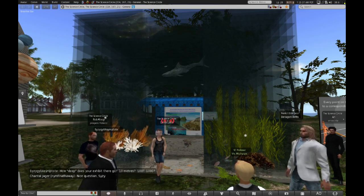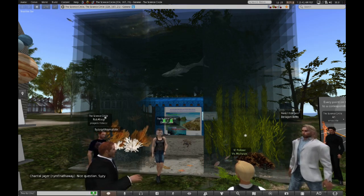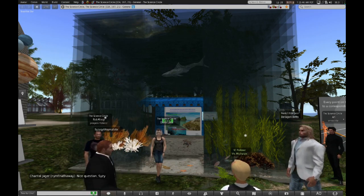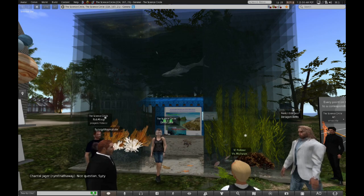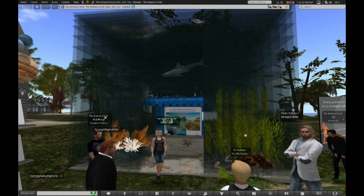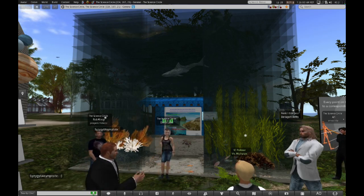Yes, you're right. This was years ago, the glacier build. That was when we had the Center for Water Studies, and we did have a glacier build, and every once in a while we did tours where we would melt the glacier and raise the sea level. Yeah, that's got to be at least 10 years ago.